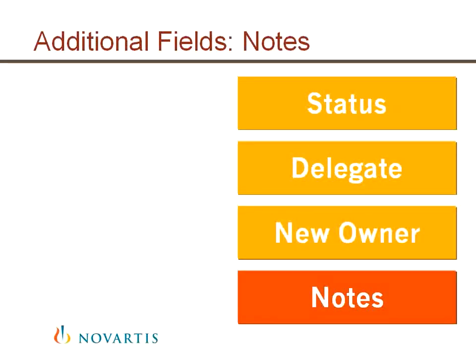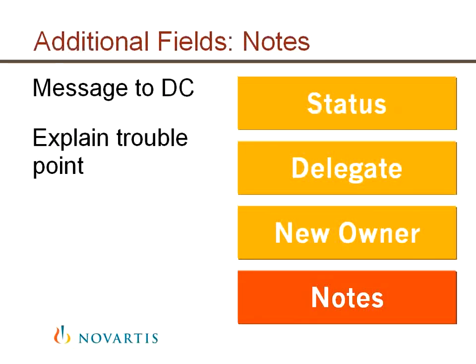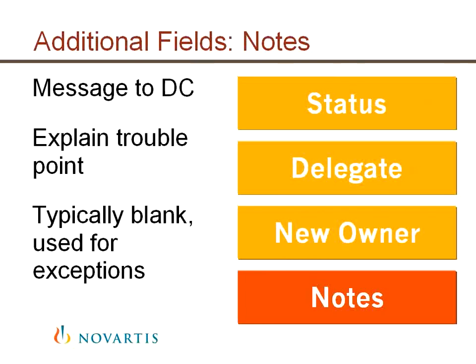Finally, there is a notes field. The primary use of this field is to let document control know any important information about the changes that you've made. The notes field can also be used in conjunction with the help requested status to elaborate on your document-specific tagging question. This field will usually be left blank unless there is an unusual case where a discrepancy needs to be identified and clearly understood.